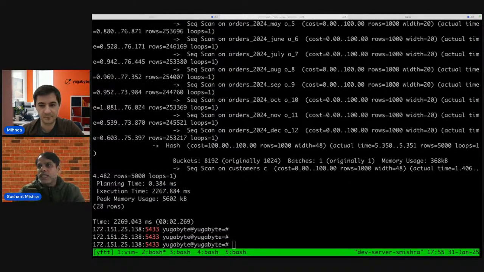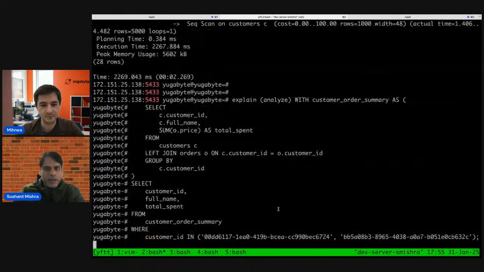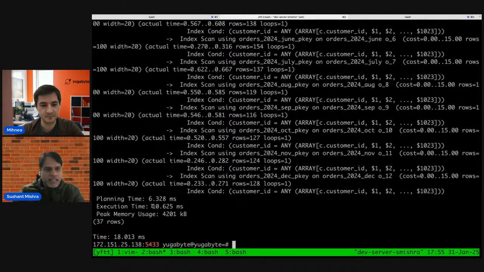If I execute the same query without the materialize keyword, which allows the optimization we have in YSQL, which is Postgres 15 compatible, this query takes just 10 milliseconds to execute. As it is a simple join between customer and order status, it filters the results using an index scan only for those specific customers, because the result set of the rest of the customers is anyway discarded. So this is a very powerful optimization, as you see, that reduces the time from 2 seconds to 10 milliseconds in this particular case.